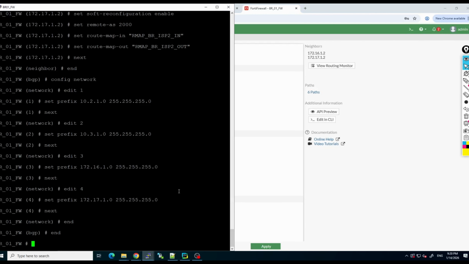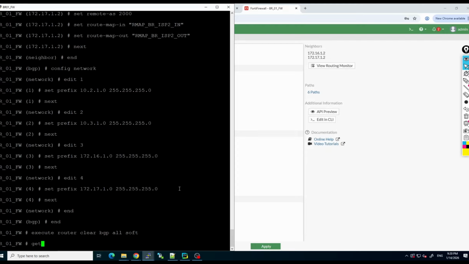So we need to actually softly reset the BGP. Execute router clear BGP all soft. Yeah, get router info BGP summary.